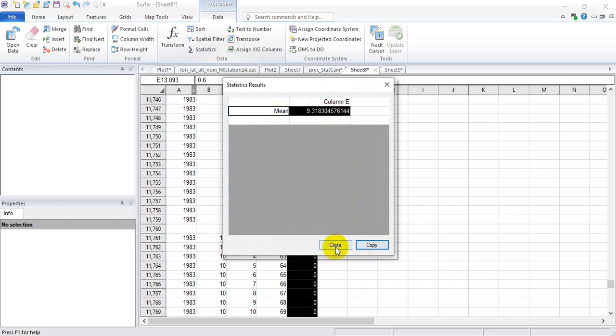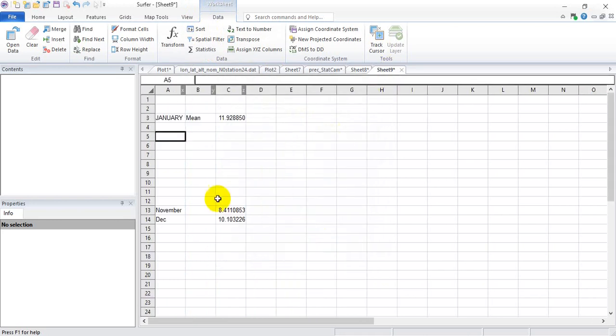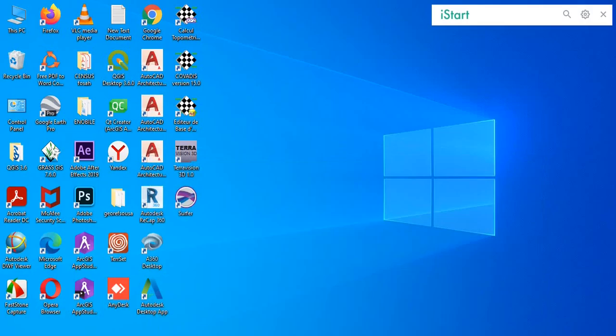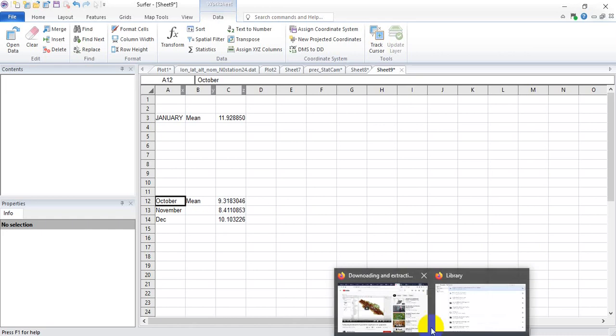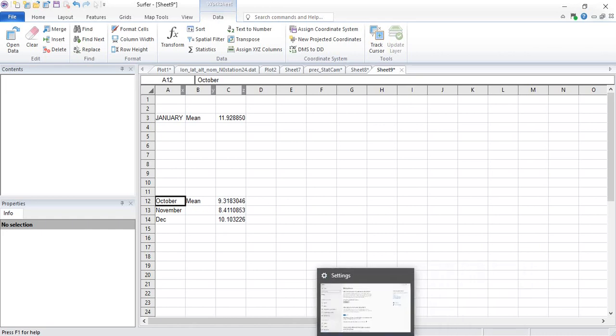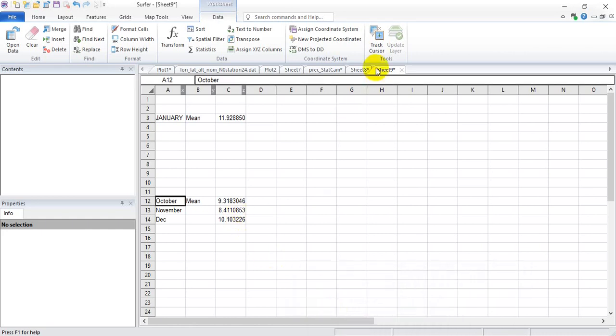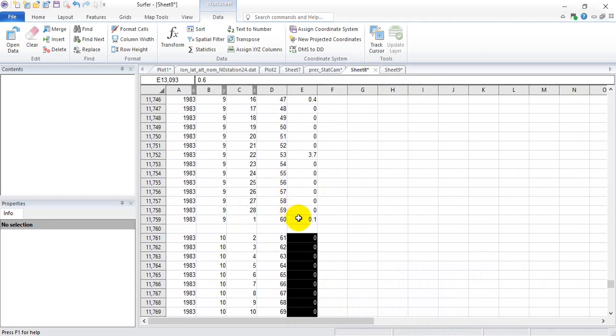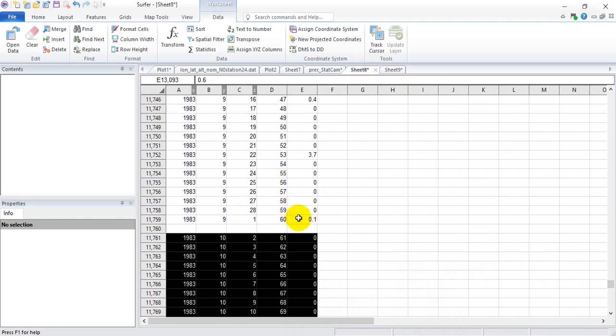Copy, close onto the sheet. September, October. Change the sheet back. Shift, delete.